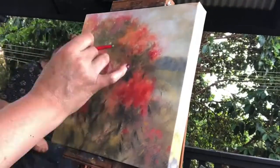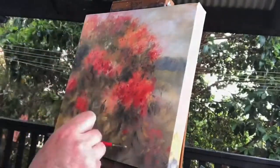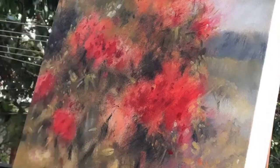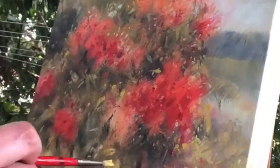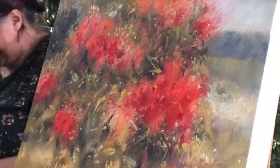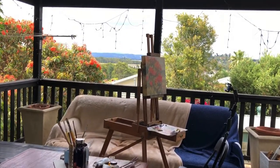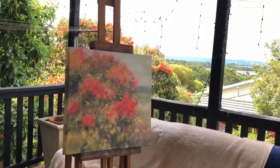I only used two colors for this painting — a red and a yellow. It was a yellow ochre, which is not a very bright yellow, and even though these gums were very bright and vivid, that is the only color I used alongside black and white. There was a massive temptation to add a brighter yellow to get those punchy greens that I was seeing, but I resisted. The light was challenging, in and out, but I selected little parts that I liked about that bush and put it together.